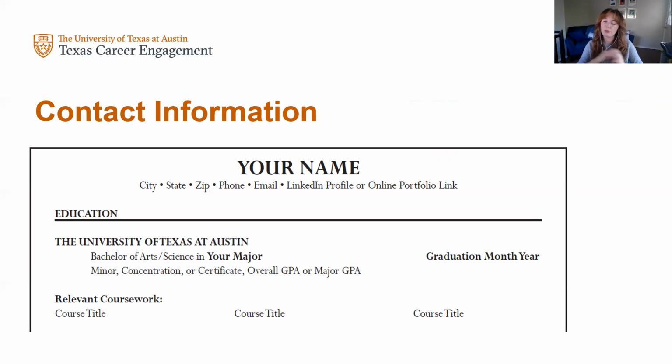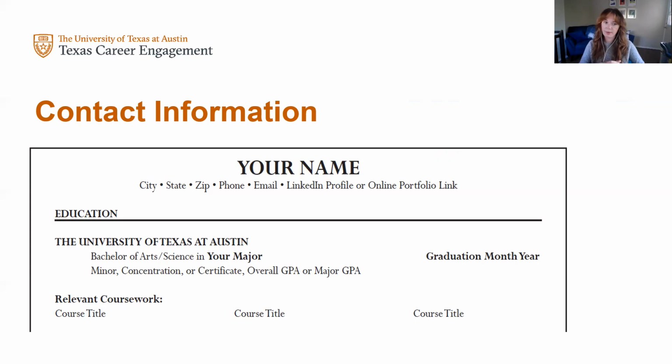But for the resume, you are welcome to put your preferred name here to make it a little bit easier for the employer when they reach out to you so that they know what to call you and how to address you. This is also a section where if you'd like to list pronouns, you are welcome to do that as well. That can be another helpful thing for both you and the employer.